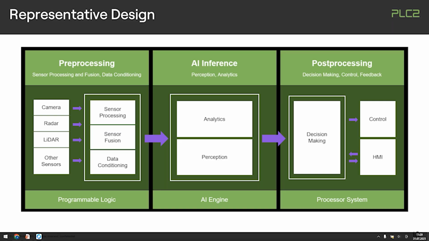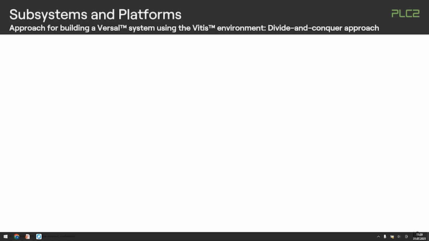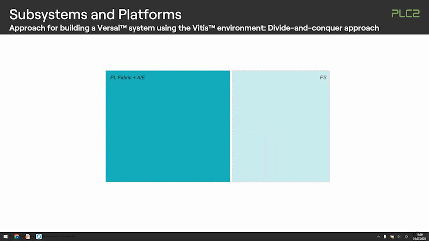But when we are looking into what this mapping actually means, there's a systematic control flow behind it. And that would mean we have this notion of platforms that I was mentioning before. You can think about the devices of the adaptive SoC being split into PS and PL, of course. This is the more basic division that you have. But now you already see that in this case, the AI engines are counted towards the PL side. That's owed to the fact that these don't have a native I/O interface. You can go through the NOC, but you can also, and that's the most likely one for high data amounts, go through the PL part of things.